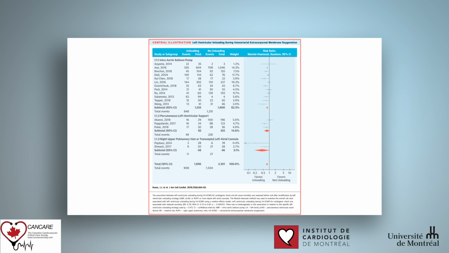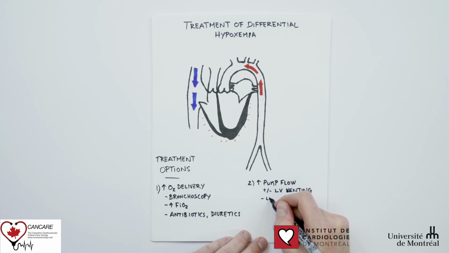In fact, a recent article from Russo and associates demonstrated the benefits of LV venting in patients undergoing ECMO after a cardiogenic shock. Venting can be performed either percutaneously or surgically. The sites of venting include the aorta, the left ventricle itself, the left atrium either through a right superior pulmonary vein or with a transatrial septostomy, the pulmonary artery, and the right atrium.